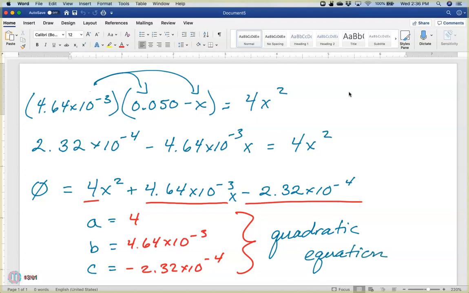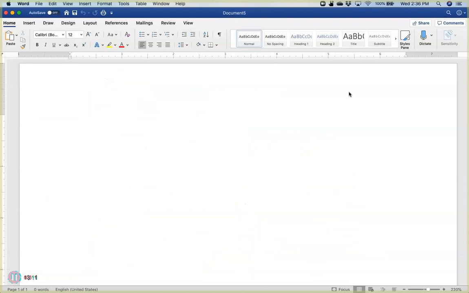So we need to dump that into the quadratic equation. Most calculators ask you for A, B, and C, and remember, we're looking at a quadratic equation. The x's are the ones where the equation will pass through the x-axis. So for most quadratics, you're going to get two numbers. And what I get back by plugging our information into the quadratic calculator is one x equal to positive 7.06 times 10 to the negative third, and the other x equal to negative 0.008.